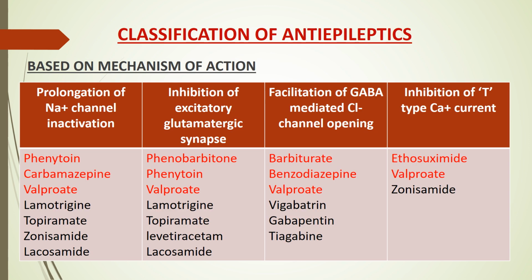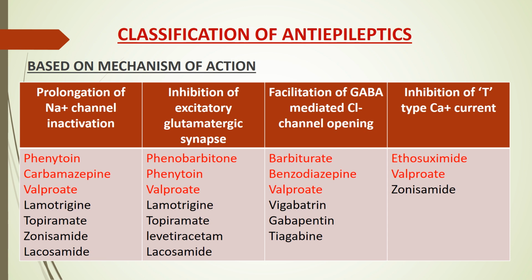Now this is only one type of classification for these anti-epileptic agents based on their mechanism of action. As we can see, one drug may have more than one type of action. So these agents have one primary mechanism of action and other secondary mechanisms of action. We will discuss their primary mechanism of action when we deal with each drug specifically. So now it's only a simple classification.